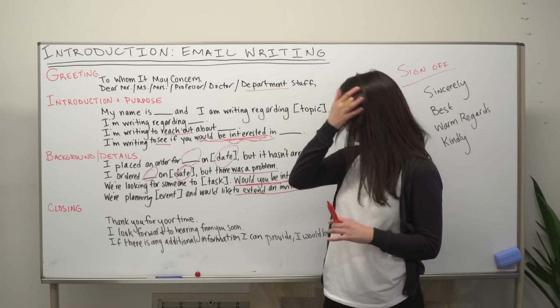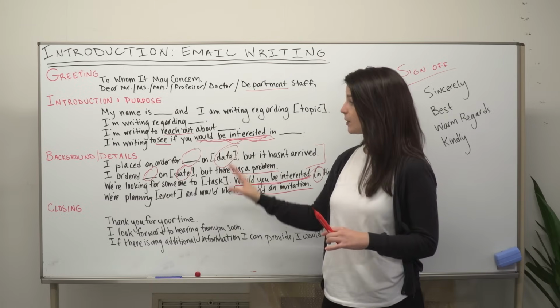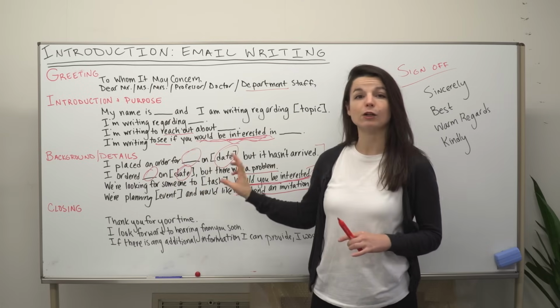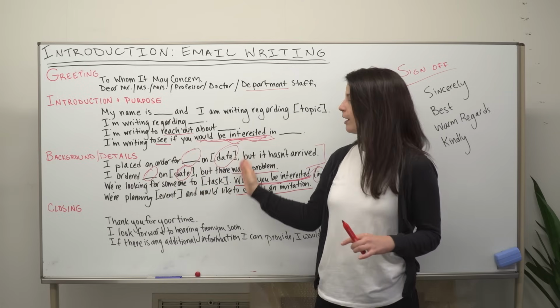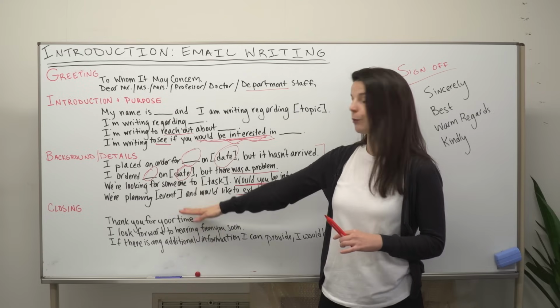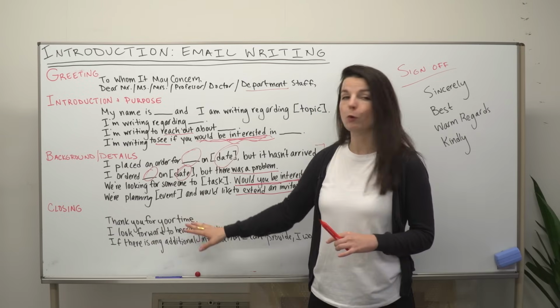All right. Let's move on then to some closing messages. So after you've explained the background and the details, and you've kind of asked the key question or explained the problem, then we can show the reader that the email is finished by including one of these expressions. These are just a few examples, but they're quite general.